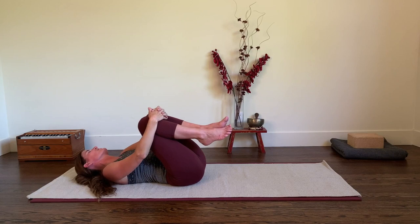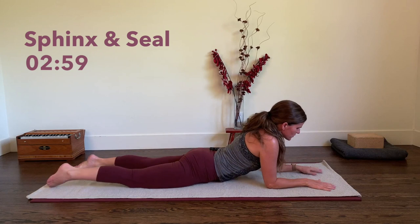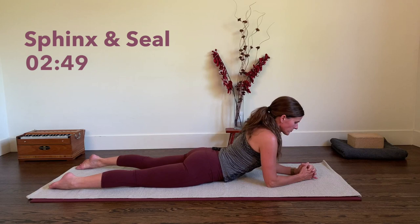And now roll all the way over onto one side and come onto your belly for a back bend, Sphinx and Seal pose. So we'll do half of our time in Sphinx and then half the time up in Seal. Sphinx is on the elbows and the forearms. You can do the palms down or you can clasp the hands together. Legs can be wider or narrower depending on what feels best in your body.